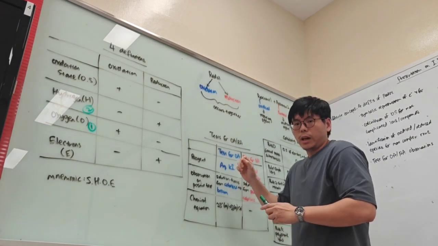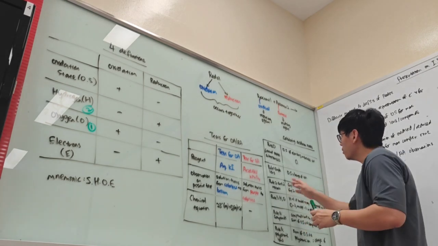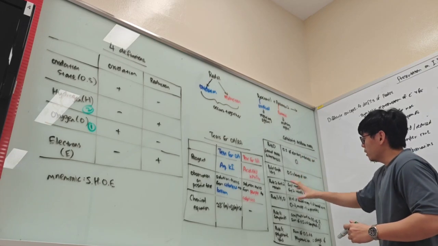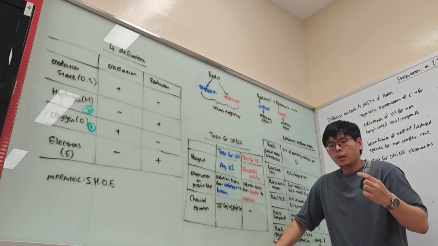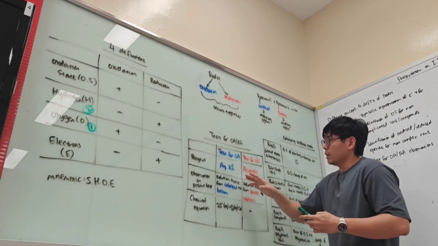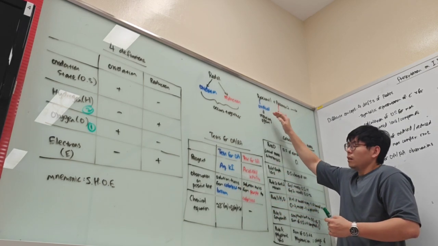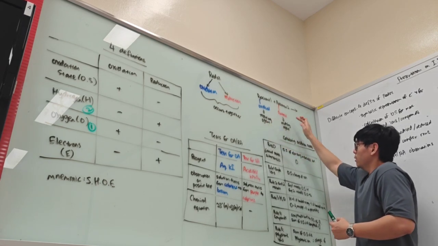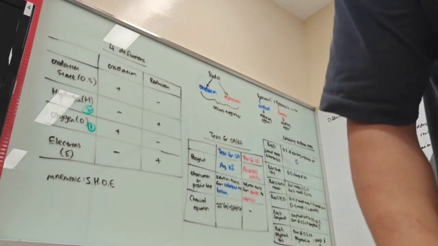For the worksheets that I prepared, I start from a very simple calculation of oxidation states depending on the rules that they need to apply, and then move on to more complex ones where they need to identify which is being oxidized and which is being reduced, and then determine which is the oxidizing agent and which is the reducing agent, based on the concept that the oxidized species is the reducing agent, and the reduced species is the oxidizing agent.